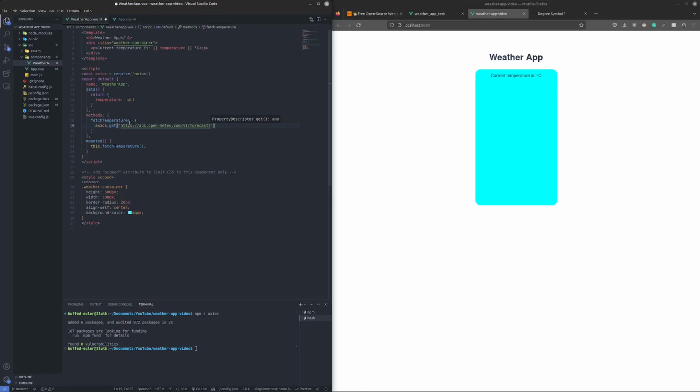And so one bad thing about this is that we have to use the latitude and longitude, which does suck, kind of, but we'll see.